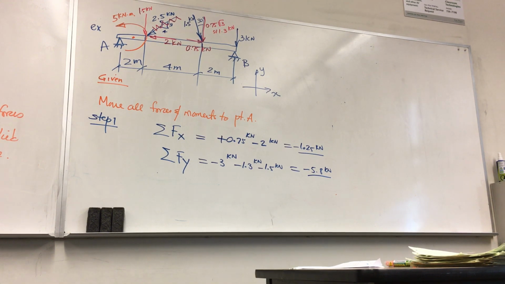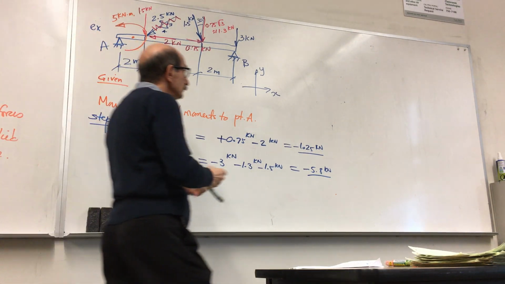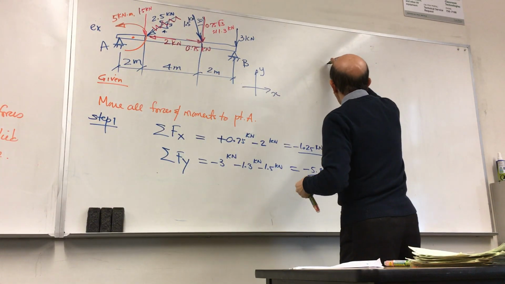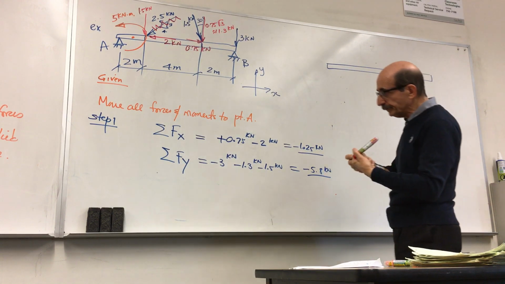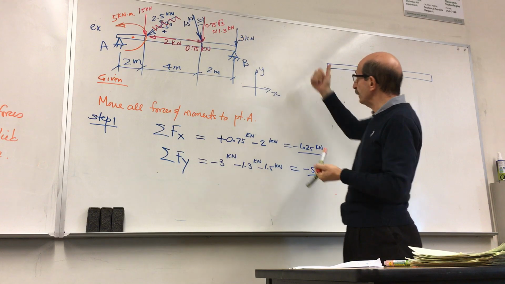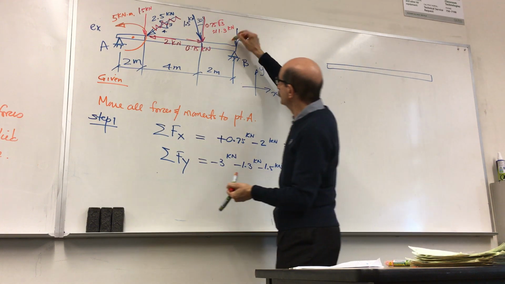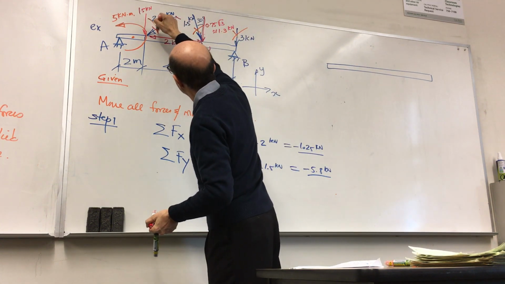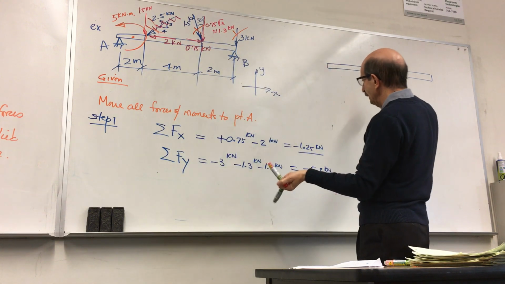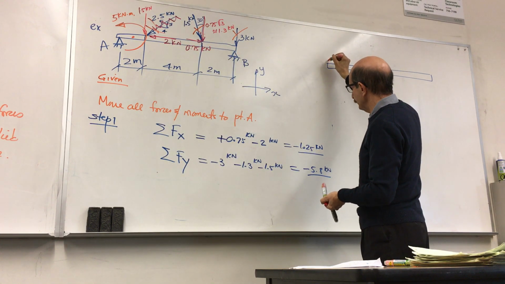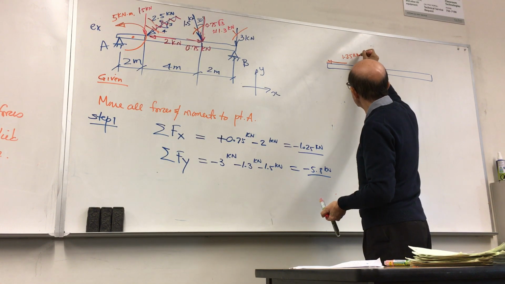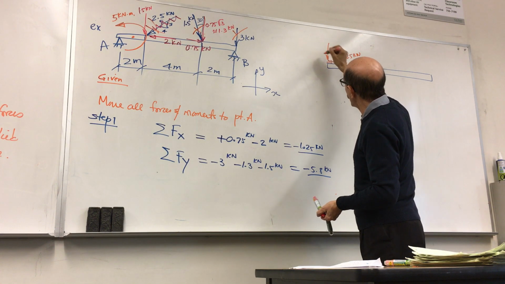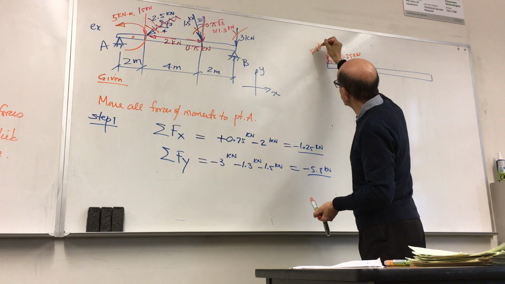These are all the applied forces that have been given. So that means, now this was the structure. So I just simply move all those forces there. In other words, get rid of all of these, move them there, which means I have a force of 1.25 kilonewton here, and a force of 5.8 kilonewton.